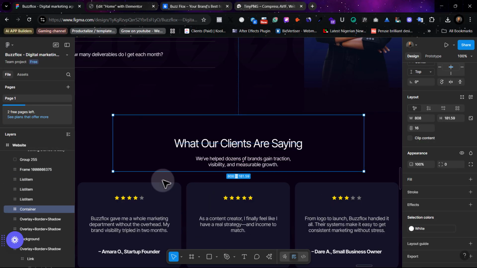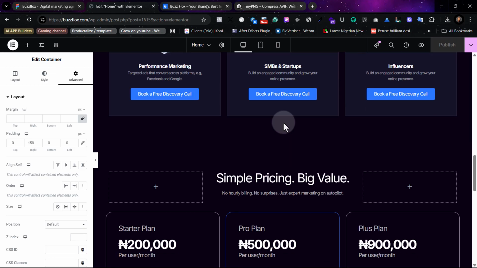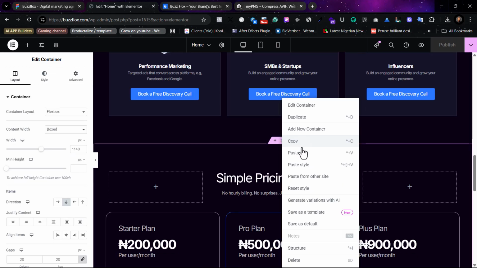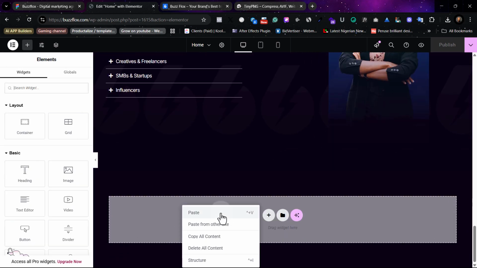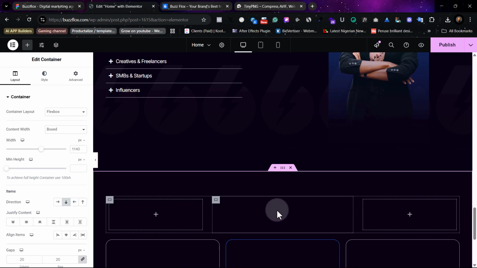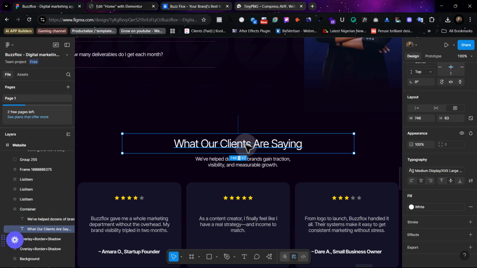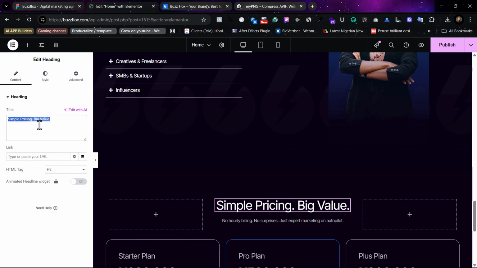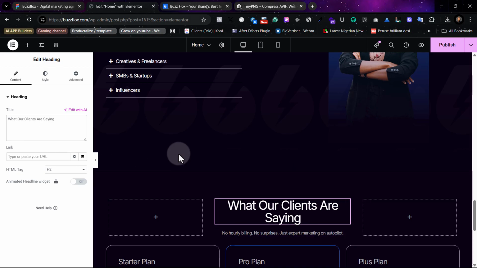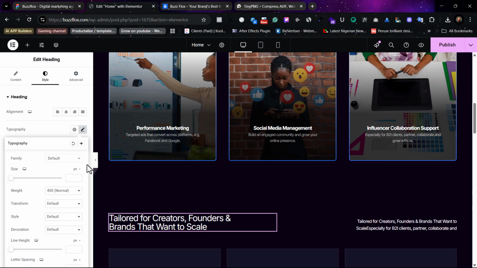Cool. So now we have two sections, this section and this section. What we're going to do is, I think we have something that looks like that. So instead of starting from afresh, we could just simply paste here and change out the details of the design. I'm going to come here and replace this. Then the size is definitely going to change, because I feel this size is different.